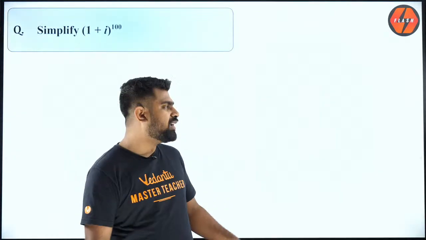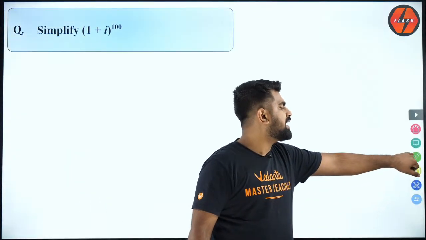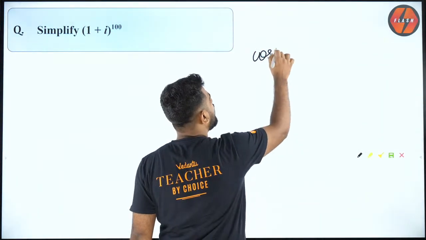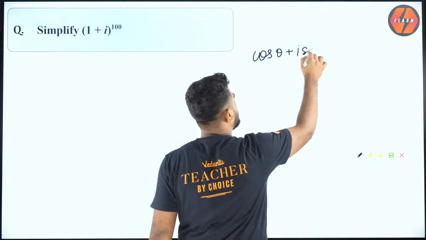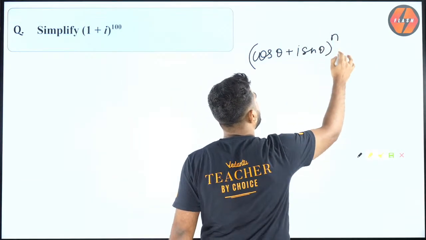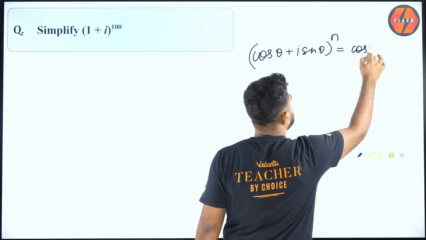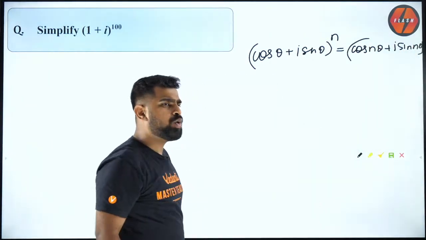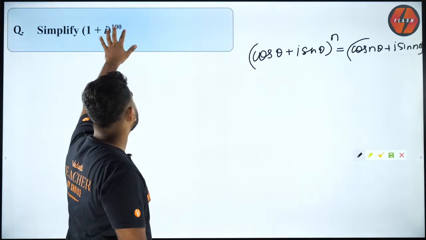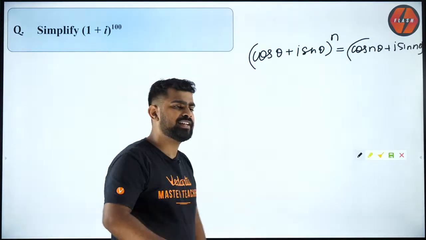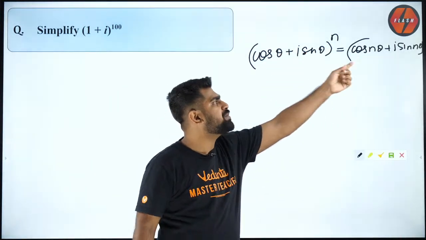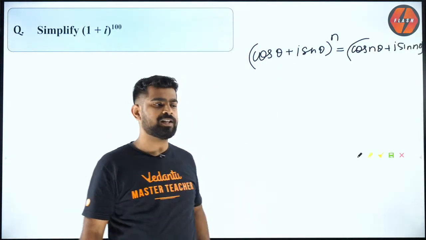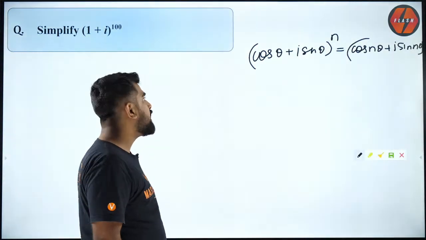Guys, come on. I said only for trigonometric cos θ and sin θ you can do that. People, please understand. See, if you have (cos θ plus iota sin θ) whole raised to the power n, then you can write cos of nθ plus iota sine of nθ. Are you all clear with that? You cannot simply bring this 100 inside, guys. That is not correct. See, θ becomes nθ. So don't multiply n in the front. That is not right. So don't make that mistake, guys. That is a very bad mistake.